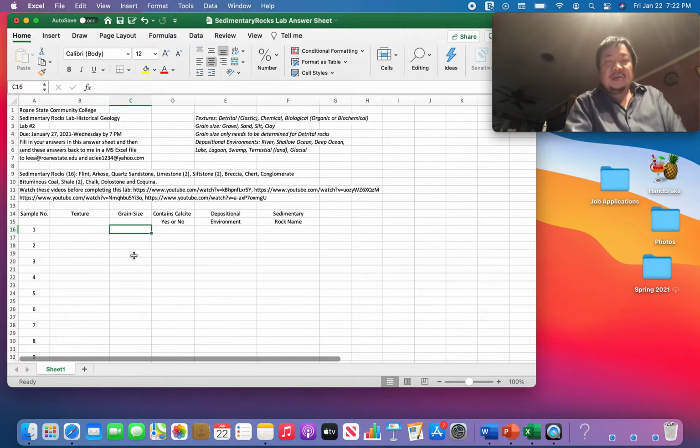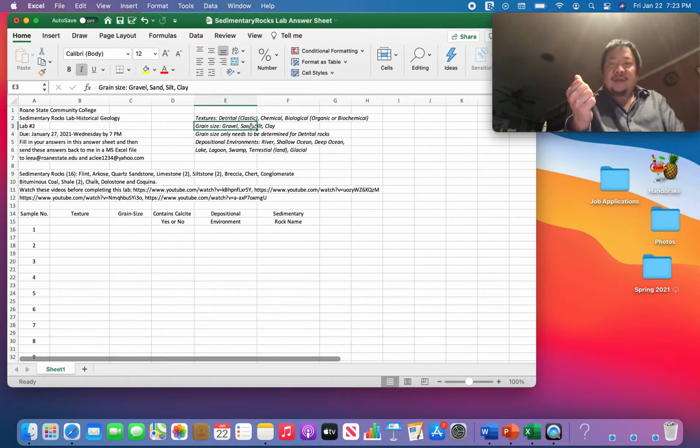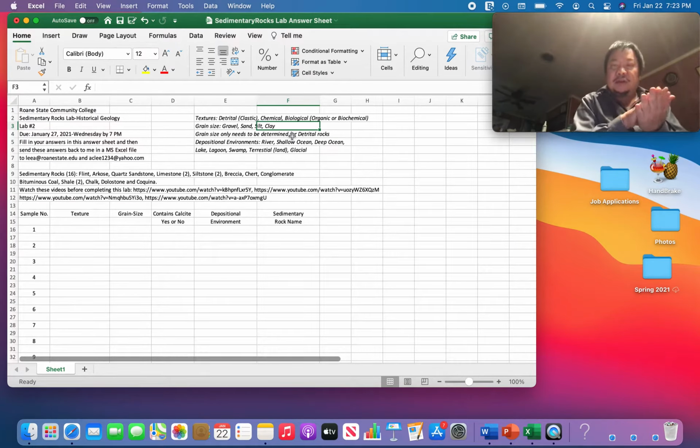Gravel is the biggest, and it's like the size of a little pebble, or the gravel on the bottom of an aquarium. Sand, you've seen sand before on the beach or in a river. So sand grains, you can see them. Smaller than sand is silt, S-I-L-T. And silt, you can't really see it, but it has a gritty feel to it. Last but not least is the smallest grain size, which is clay, and that's so fine that it makes flat layers.